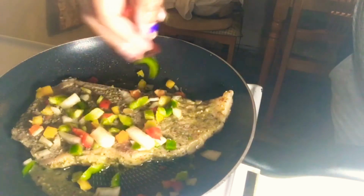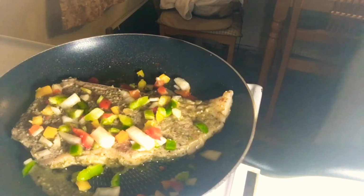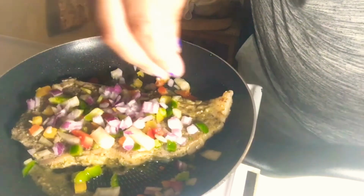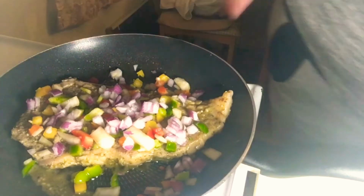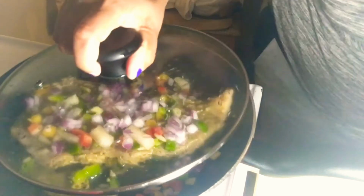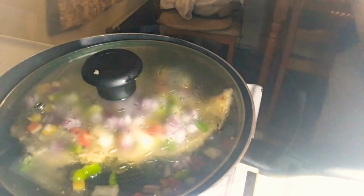I like to add a lot because I'm in love with red pepper, green pepper. And you guys know I love my red onions, okay? You know I love my red onions. So I'm going to add some red onions. And then we're going to let that cook and simmer with the top on that steak and just let that marinate. I will be right back.